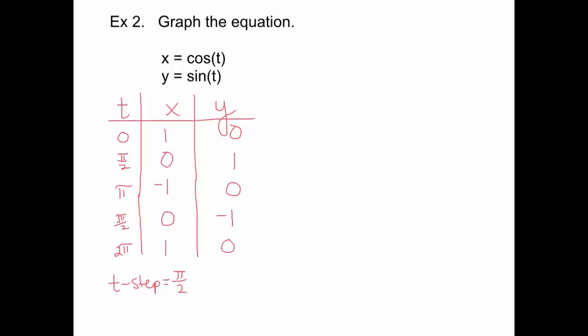So without our calculator, we should be able to know that the graph has a point at 1, 0, right? The position then changes to 0, 1. Notice I'm going to draw my arrows as I draw my points, or else I'm going to forget what came first and what came second. Then we go to negative 1, 0, then 0, negative 1, and back to 1, 0. And now think about that. If we kept going beyond 2 pi, we would just cycle over that picture we already made. So we got a diamond shape. So now let's go to the calculator.